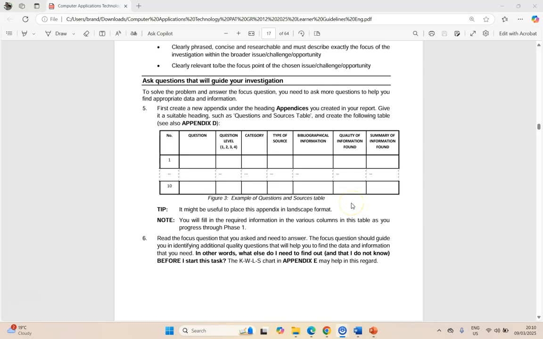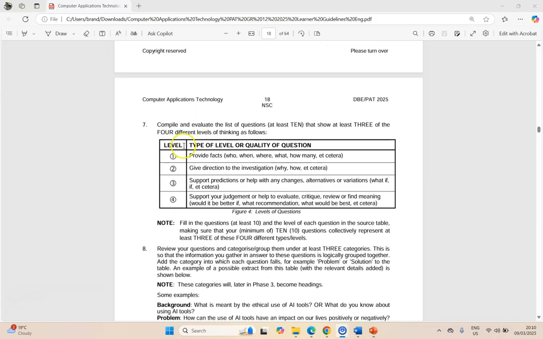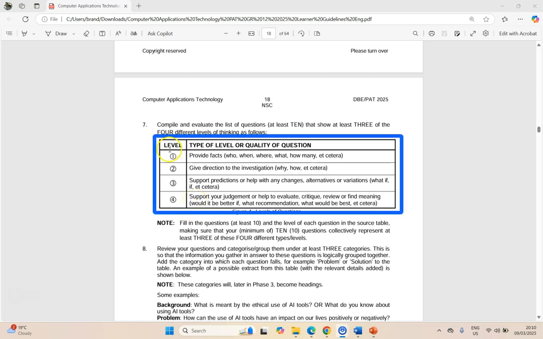So for our 10 questions, we needed to find 4 different levels of questions. Level 1 being facts, definitions, who, when, where. Level 2 being why or how, a bit more descriptive, a bit more detailed, not just one word answers or simple answers. There's more of a discussion to level 2 questions. And level 3 and 4 are very similar. We're talking about predictions, evaluations, and recommendations. Those will be our level 3 and 4 questions.